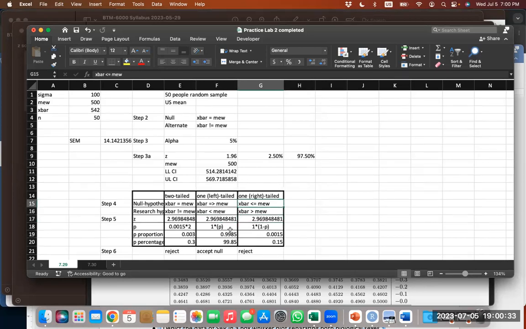Equally, if you say, okay, this is now a right-tailed hypothesis, so X bar smaller or equal than mu is your null hypothesis, which we know it's not. Your research hypothesis is X bar greater than mu, which we know it is. You basically get your z of 2.96. Then again, it's 0.0015. So that's the way you need to look at this. I just want to illustrate what we looked at before in numeric terms. So this is how you have to break this down.